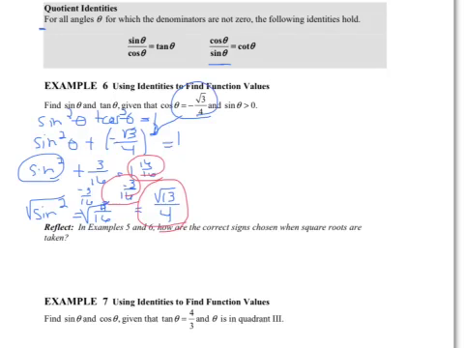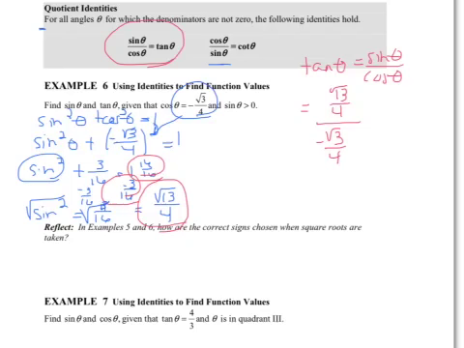Now, sorry that's a little messy, what I can do is take sine of theta divided by cosine of theta equals tangent of theta, because now I have both of my values. So tangent of theta equals sine of theta divided by cosine of theta, and I can just plug those values in. I know that sine of theta is the square root of 13 divided by 4, over cosine of theta, which is negative square root of 3 over 4. Instead of dividing, I'm going to multiply by my reciprocal, so I can say square root of 13 over 4 times negative 4 over the square root of 3.